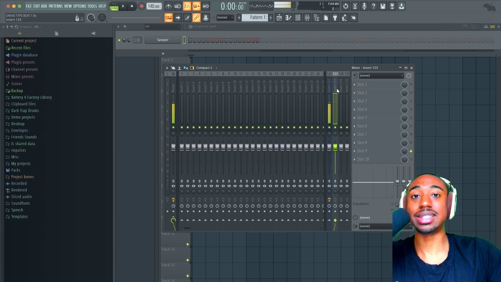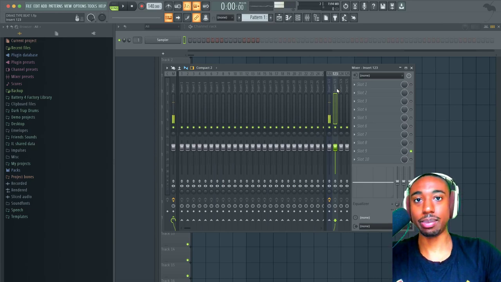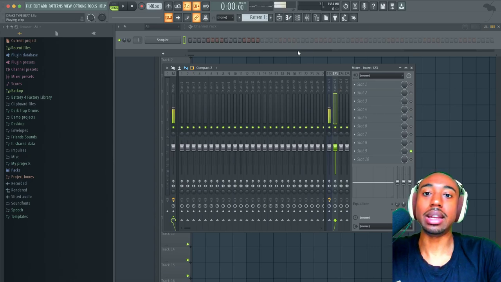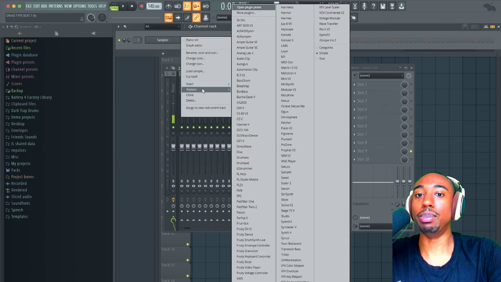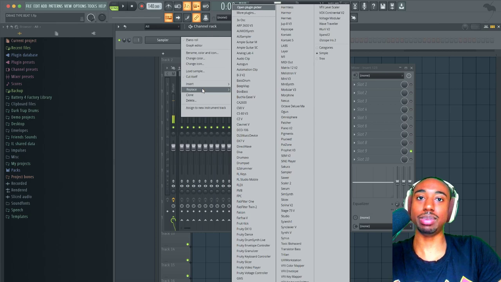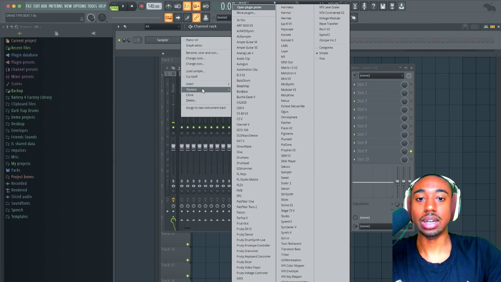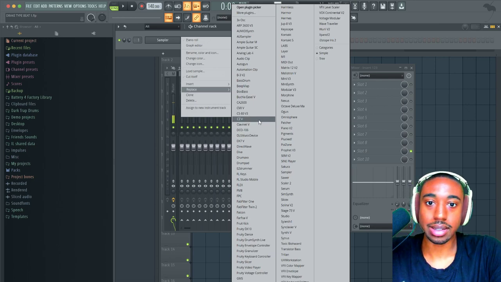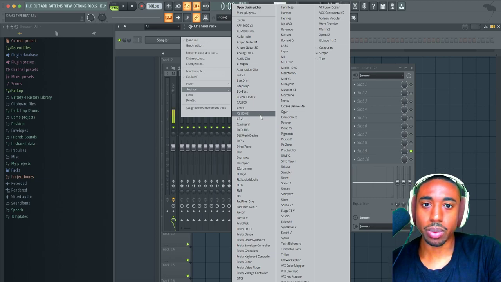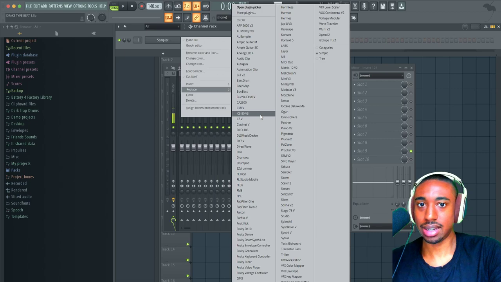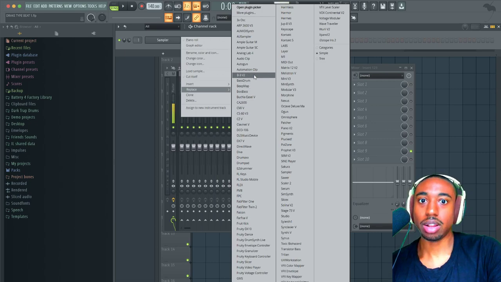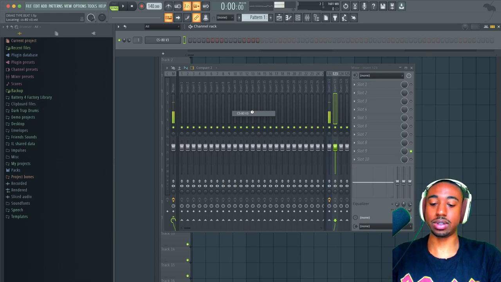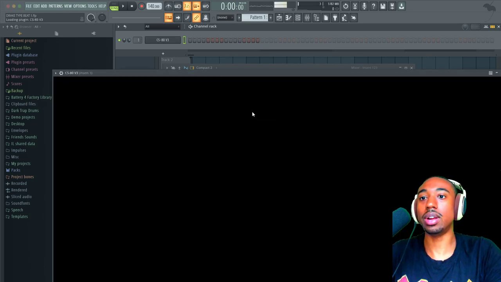And I'm going to guide you step by step. We're going to make our Drake beat in FL Studio. I'm going to use sounds from different plugins, but you can always swap out the plugin for whatever sound you want. Okay, so I'm going to start with an Arturia sound bass, and let's go with the CS80. Analog Lab's always cool, but let's start with the CS80 first. And then if we have trouble, then I'll go to Analog Lab.